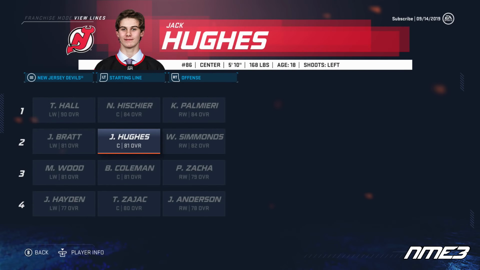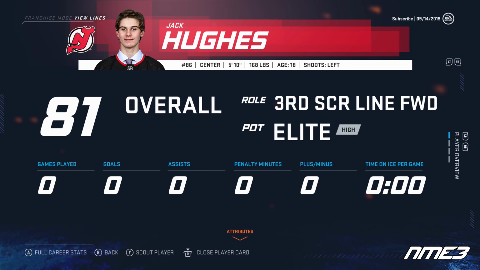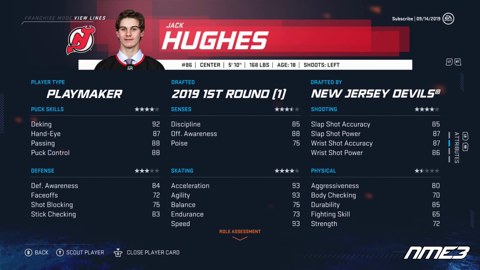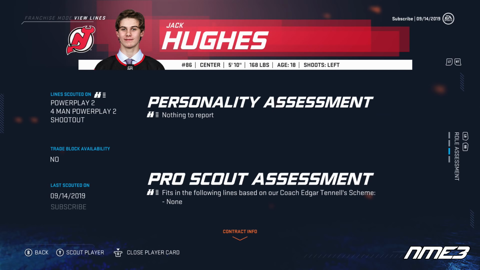Okay, so as you can see, the New Jersey Devils currently have 81 overall Jack Hughes on the second forward line. They have his role as a third line scorer, but have him placed on the second line with Wayne Simmonds and Jesper Bratt. But regardless of that, he is a high elite potential, so he should be a stud in a few years. As for his attributes, he comes into the league with 92 deking, 93 acceleration and agility, and overall is looking like a very solid player. Let's see if it's enough to get the Devils back to the playoffs and possibly win the Calder Trophy for Rookie of the Year.